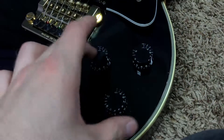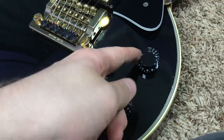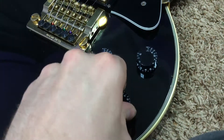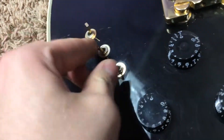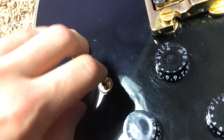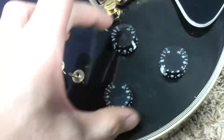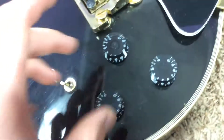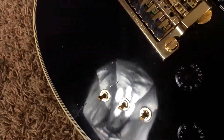The knobs have been replaced, likely because these originally came with knobs that went from 0 to 5, and now that it's set up as a regular guitar you need a knob that goes to 10. Those original knobs are not connected. Half of the original Moog electronics are still in here — they only weigh a couple ounces so you might as well leave them in. I believe there was a second half and that part is missing, but I just left those alone for you.